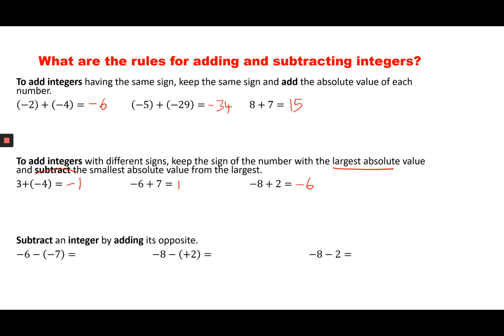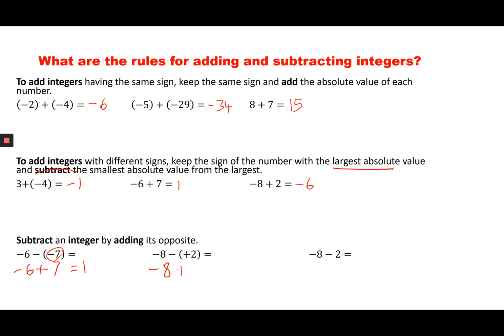Subtraction means adding the opposite. So if you want to subtract, we just basically add the opposite. So you need to think of this as add the opposite. The opposite of -7 is what? +7. And now it looks like pretty much a similar problem. -6 plus 7 is +1, because when the signs are different, we just look at the absolute value. Absolute value of 7 is greater than absolute value of -6. That's why it's positive.